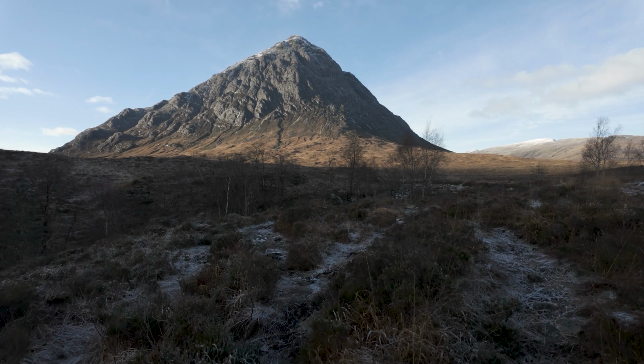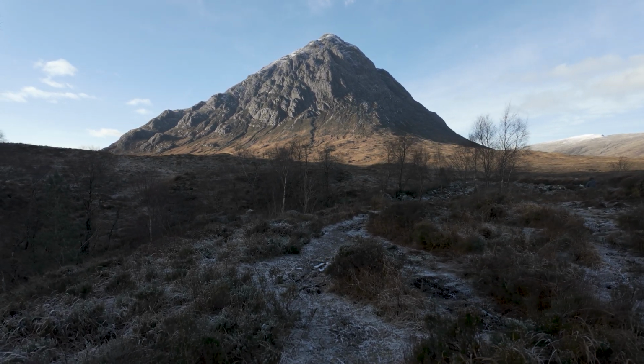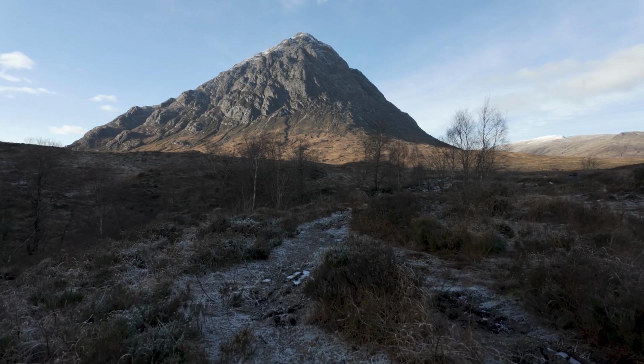I'm in Glencoe and we have a very, very hard frost. So I've come to the Buachaille Etive Mòr viewpoint just to see if there's any ice on the waterfalls. If there is, I'm going to try and create an image where we've got the ice as the foreground and the light on the mountain. As you can see, we have some lovely light at the moment. So I'm going to try and work with that and this hard frost that we have on the ground.